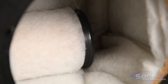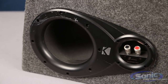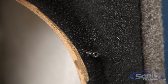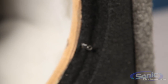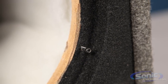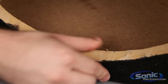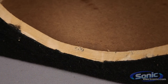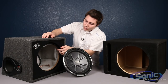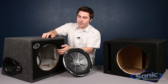Kicker is not the only brand that makes pre-loaded enclosures with their own boxes — Rockford Fosgate does it, Massive Audio does it, there's a bunch of other manufacturers that do the same thing. One thing I want to point out here are these machine screws. This is a little bit different than your prefab box. Both of these boxes have been used — we've taken the woofers out so you can see the inside. On the prefab, when you put the screw in and take it out, it's going to crack the MDF a little bit. Over here it doesn't do anything because it's a solid hole using these machine screws — longer lasting, much better for the box.